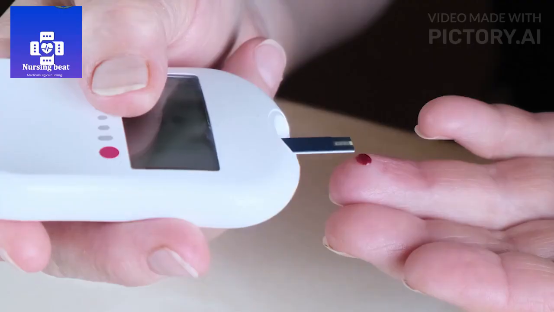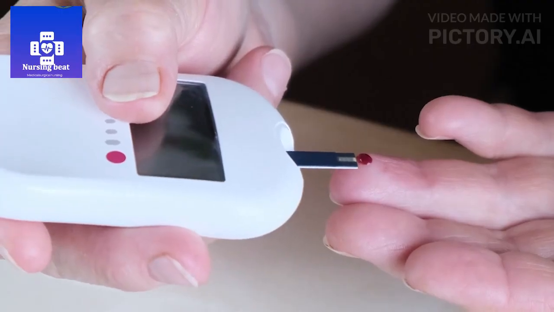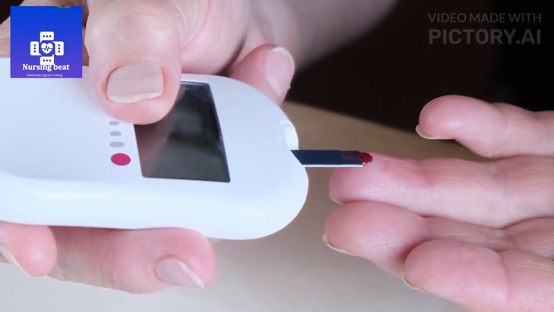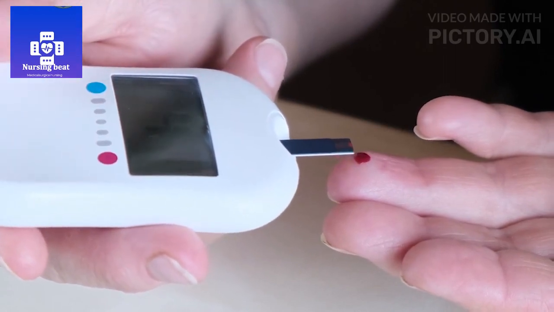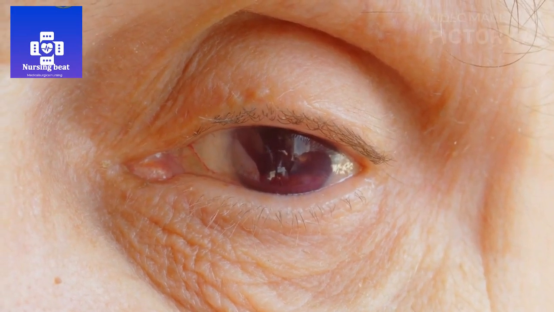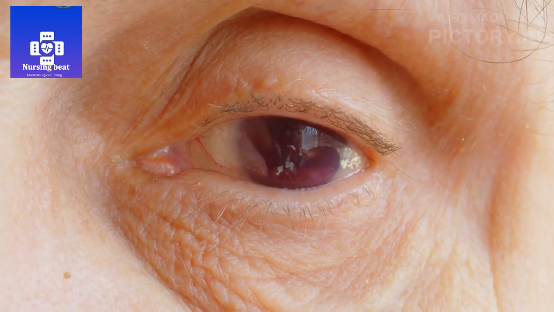Diabetic retinopathy. Definition: diabetic retinopathy is a diabetes-related complication that affects the retina, the light-sensitive tissue at the back of the eye. It is a leading cause of vision loss among people with diabetes and can ultimately lead to blindness if not managed effectively.